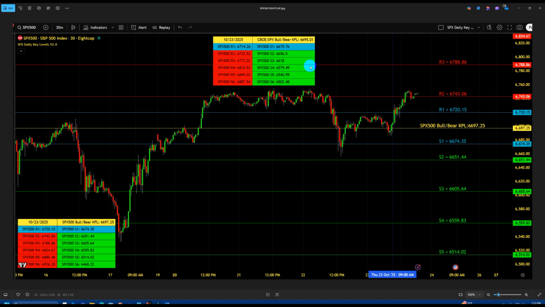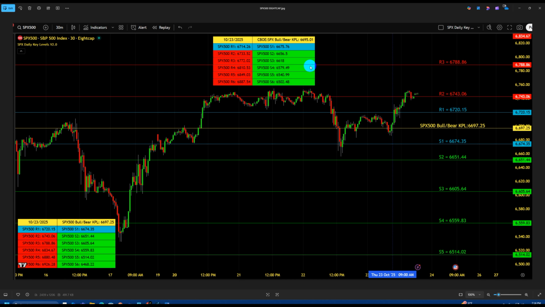Eastern New York time. The way TradingView PineScript works is even if your indicator already knows what levels are going to be for today's session before market open, such as in this case at 9 a.m., which is 30 minutes before the market open, the indicator already knows what the levels will be for the CBOE SPX index. However, when you have your chart on CBOE SPX, because it does not open until 9:30, it's not able to display the levels on the CBOE SPX chart until the first tick at exactly 9:30.